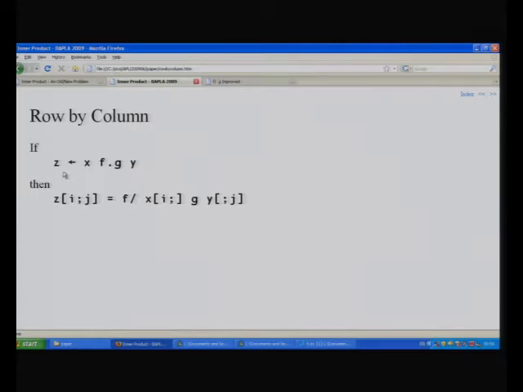So if Z is the inner product of X and Y, then the ij entry of the result is F slash on top of X sub i, the ith row of X, against the jth column of Y.